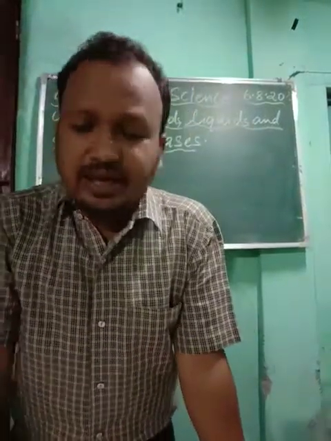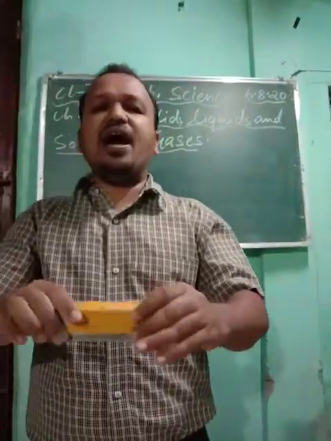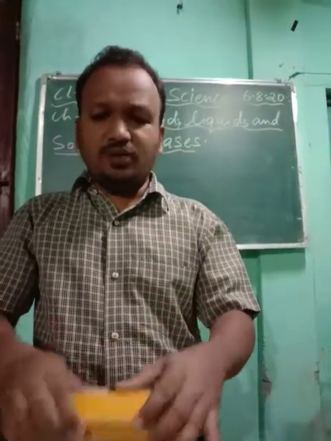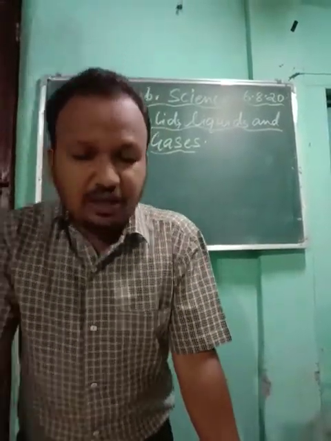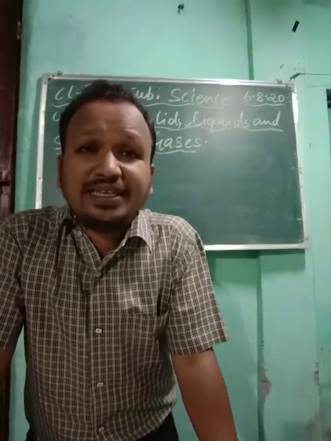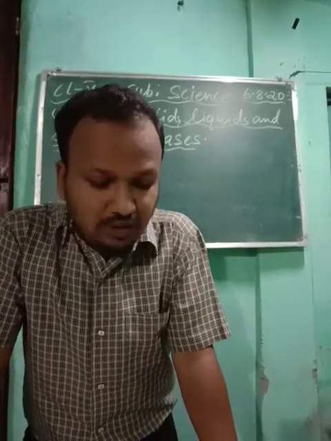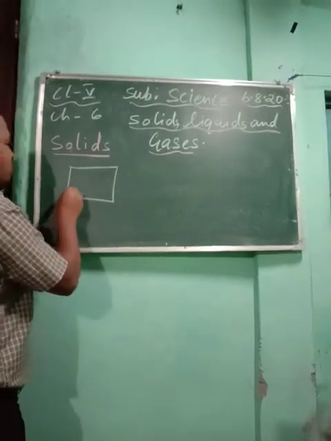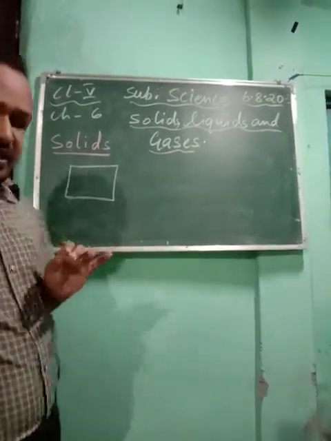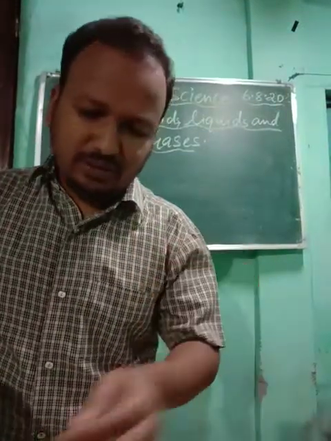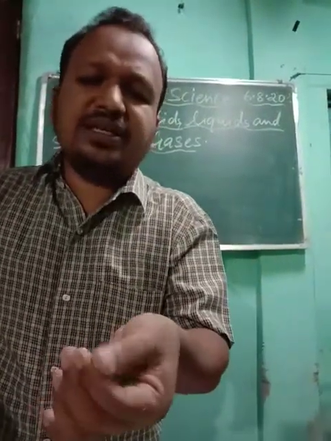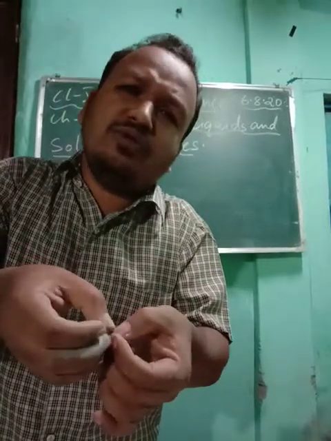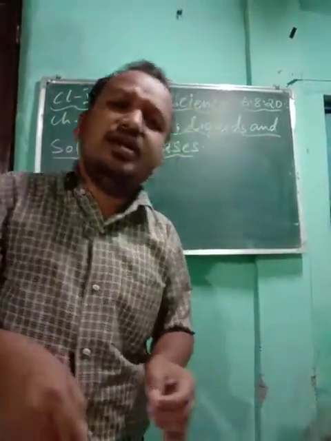So you see now, the solid is very hard. Now see, this is the duster. In this, solid is very hard. Why? Because in solid the molecules are very tightly packed and there is no space between the molecules. Look here. Now you know molecules are made of very tiny particles called atoms. If you take this chalk dust particle and see it very small, that is a molecule, and inside that there will be atoms.